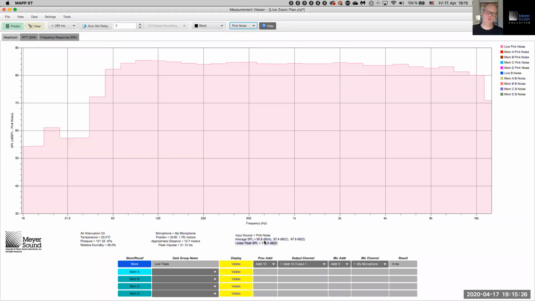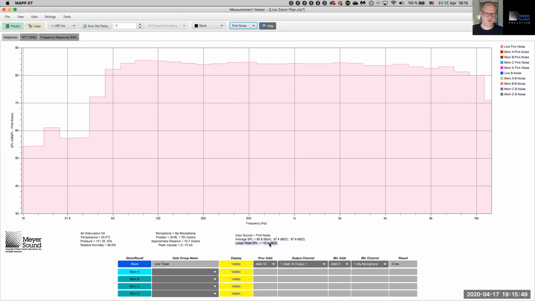Most people will be interested in these figures, which show you your average SPL, A-weighted, C-weighted, and Z-weighted. Z-weighted is zero weighting, no weighting filter altogether. And it shows you your peak value. For reasons beyond the scope of this webinar, there's a 12.5 dB difference between average and peak.